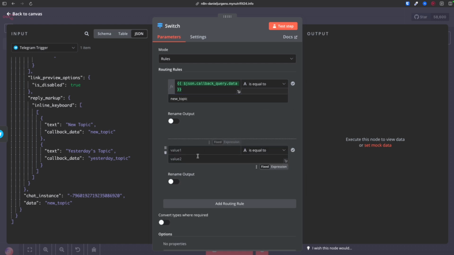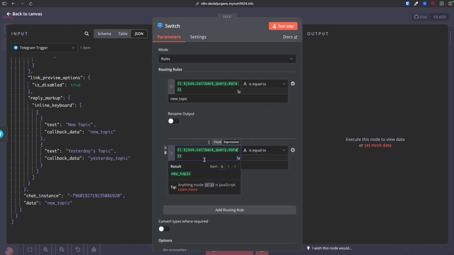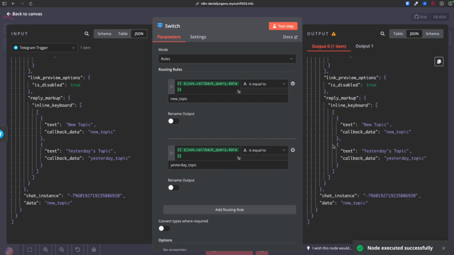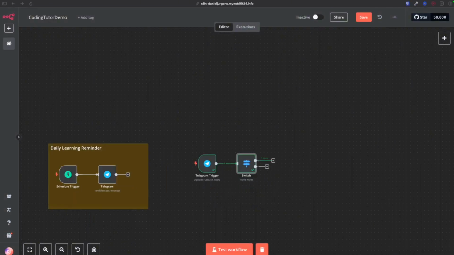And we also want to add another routing rule, which checks if this is yesterday topic. Okay, and if you test the step, the data should just be passed through, right? Nothing much is happening.